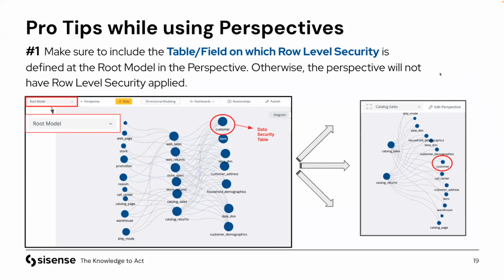And the reason why we had left it open is because there are customer use cases where they want to create perspectives, maybe for benchmarking. And for benchmarking, you don't need data security affecting the perspectives that are used for benchmarking, right? In that case, you need to avoid data security intentionally. That is one of the major use cases why we kept this open. So if you want data security, add the data security table and field. If you don't want it, then just leave it out, right? So the option is yours, so you can use it appropriately for your use cases.